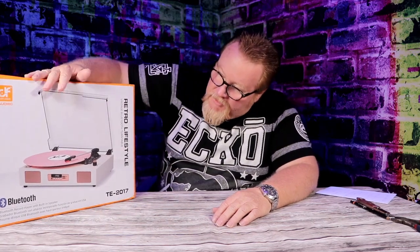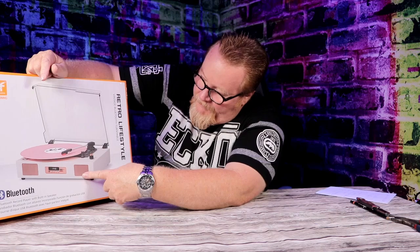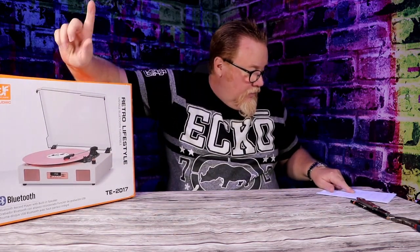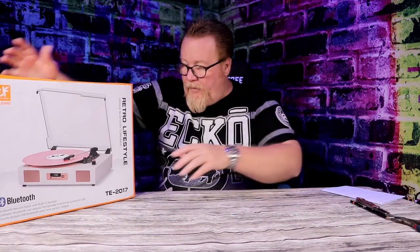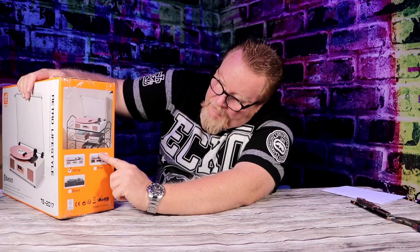This is a vintage style, upgraded inside record player. It's very simple. It's got the speakers in the front, hooks up to Bluetooth, and has a USB recording. It has an LP player with three speeds, belt drive, and RCA line out with auxiliary input, EQ, and this is the white model.